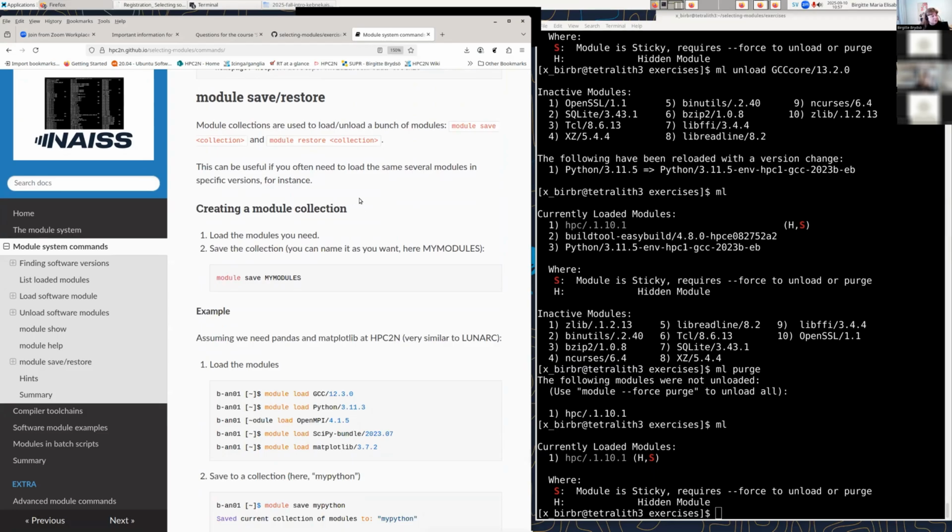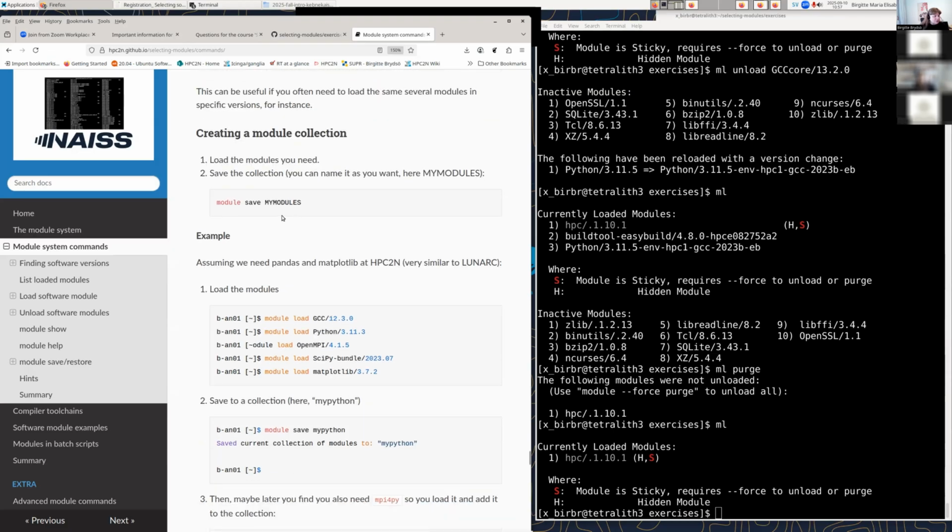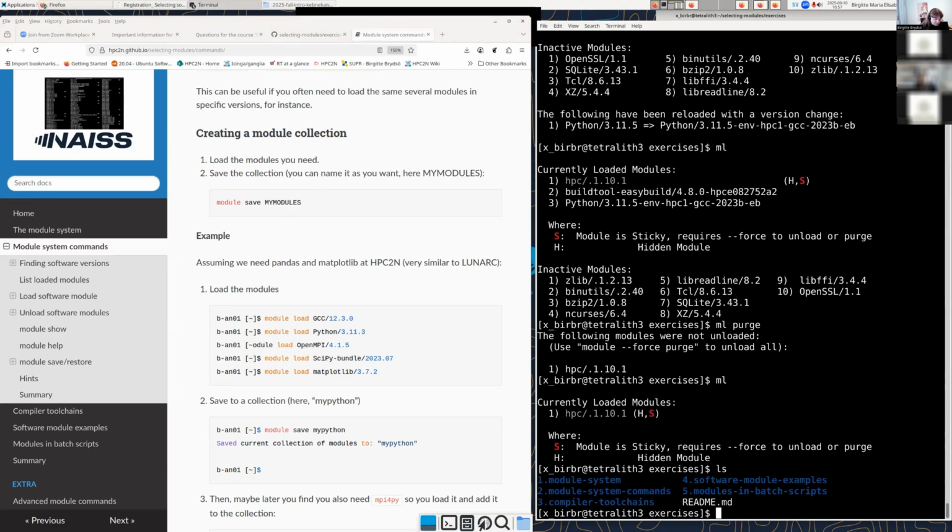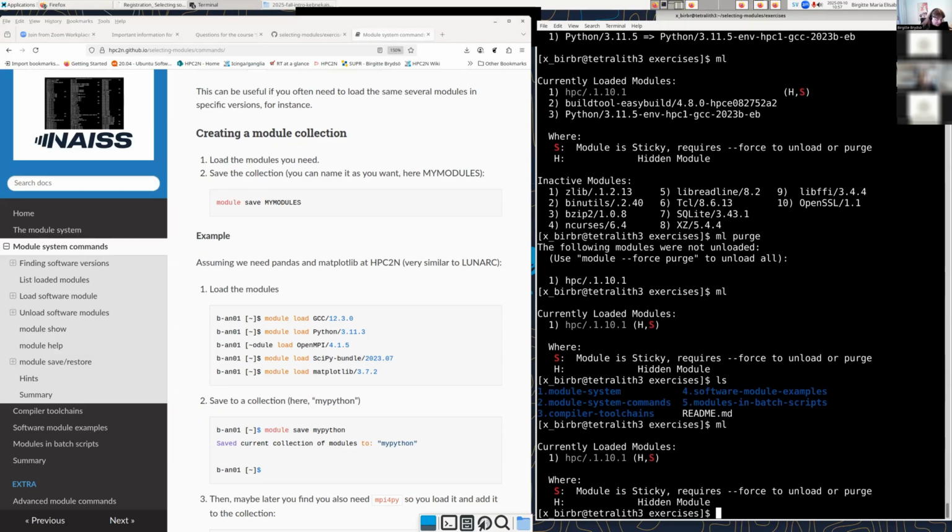Now we come to the module collection, and I'm going to do this example, and I would suggest you type along. So what we do here, we load the modules we need and we save the collection. What do we have here? We have nothing.